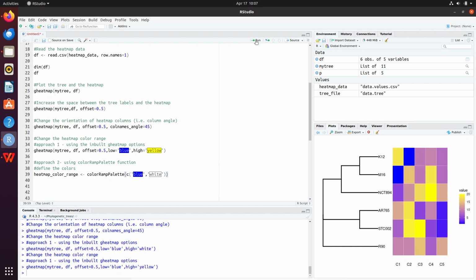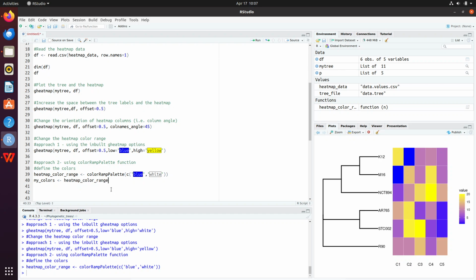So let's run this. And then the next step is to give the range itself in terms of numbers. I can say the colors will be what? Heatmap color range. I can give a value. The values you can decide, you can experiment based on the visualizations that come up.